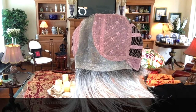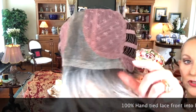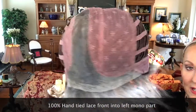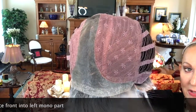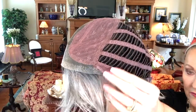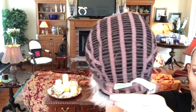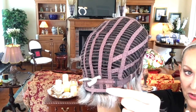I'm going to slip it off and we'll look at the inside of the cap. Look at this beautiful temple-to-temple lace front, 100% hand-tied lace front, left mono part. There is permatease of course right here — not a huge amount, but you need that to give you that little lift. Closed felt ear tabs with stays.